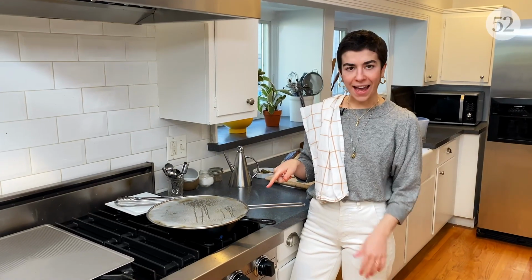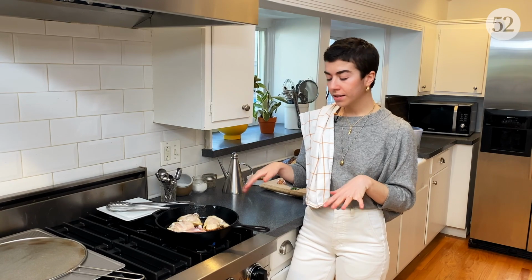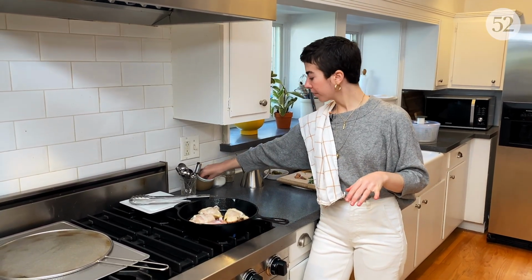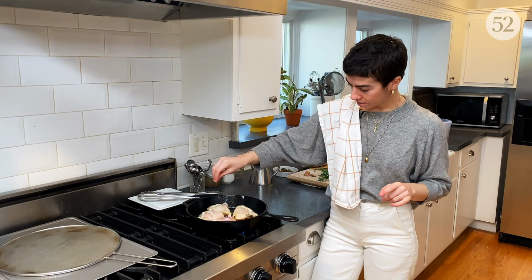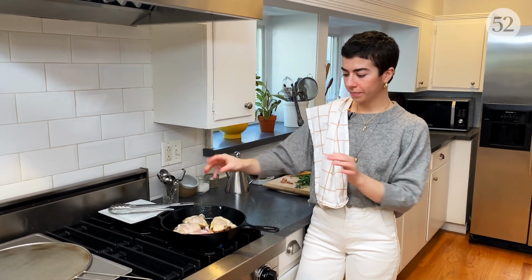So our chicken thighs have been cooking for like 15 minutes. These are relatively small, so they're probably ready at this point. When I put them in the pan, I forgot to sprinkle them with a little pinch of salt. But when I say little, I mean really little.